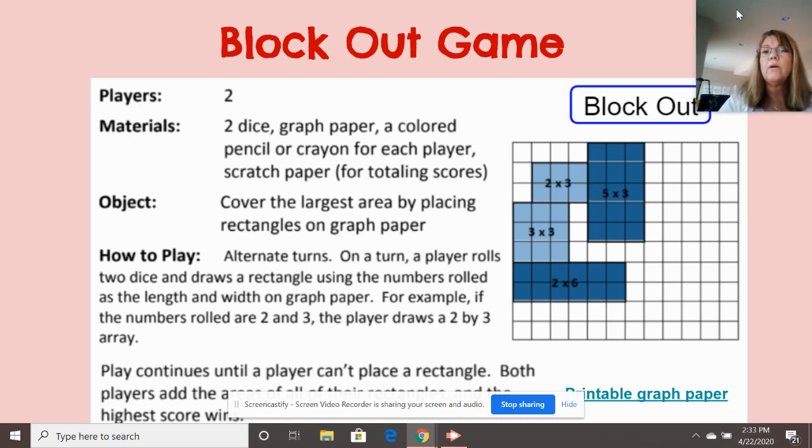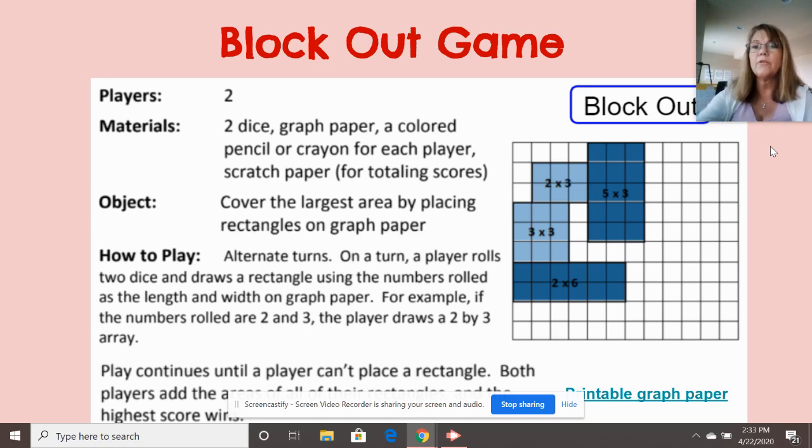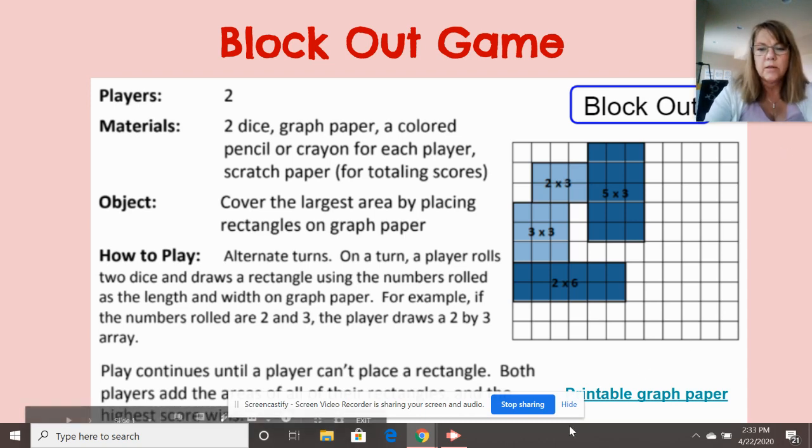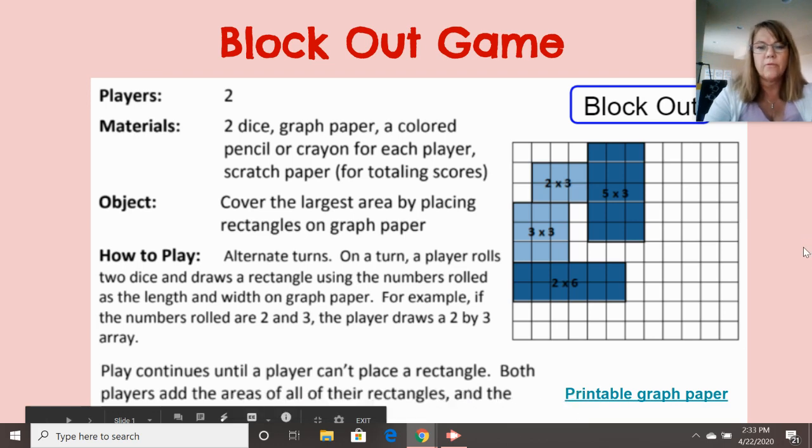Okay, so we are going to play a game to practice some of our multiplication skills and area. First things first, you're going to want 2 dice from your bag. You can choose dice with numbers 1 through 6. If you want to do numbers 0 through 9, you can pick the dice that look like this. I'm going to do 1 through 6 just for the example of how to play this game, but it's pretty self-explanatory from the slide.